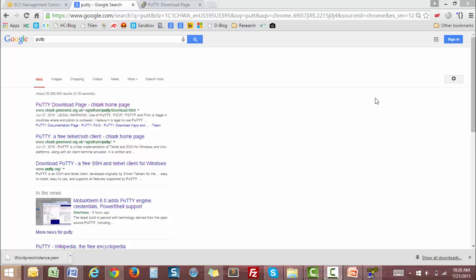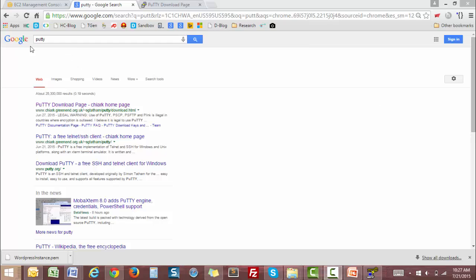Now on to the next step, which is Putty, which is when we started to see words and terms which we really had no idea what they meant. We now do. And again, you will too.